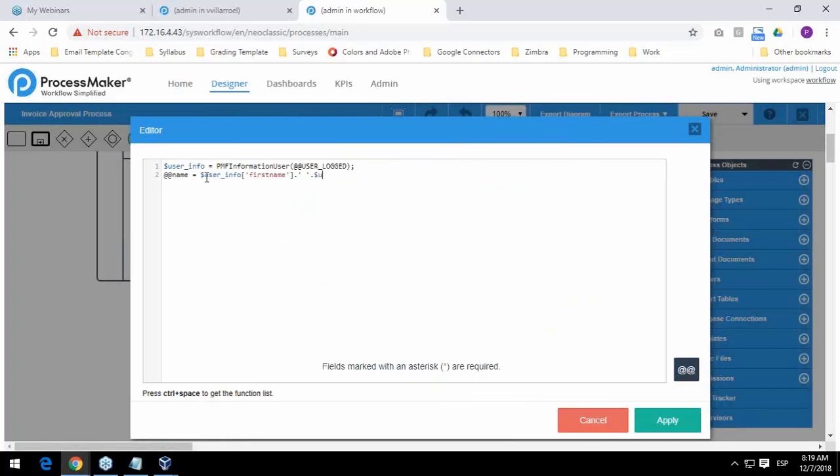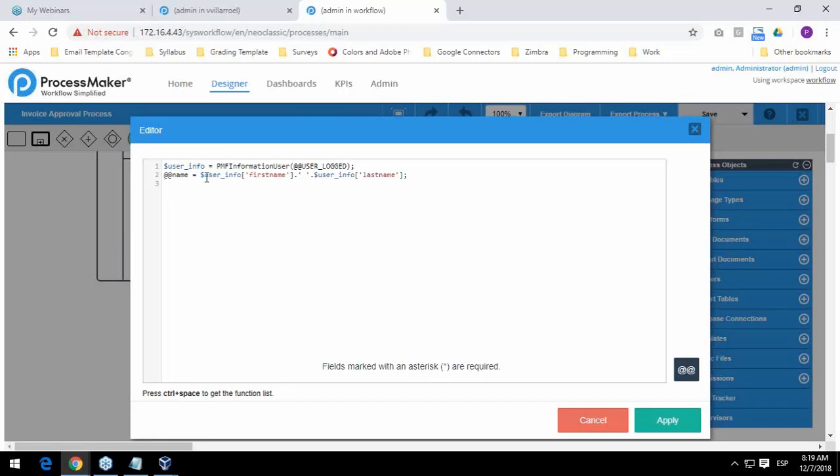And then here again, user info. Last name. I know that user info is going to store the information that I require.